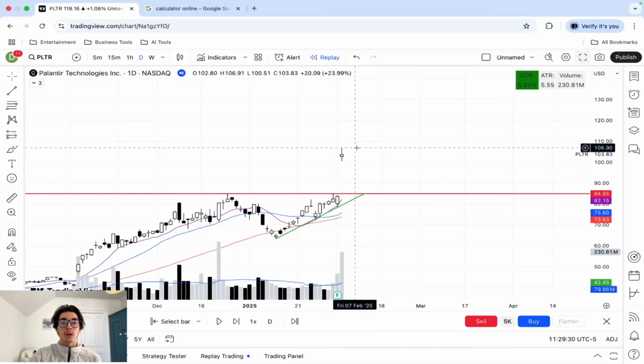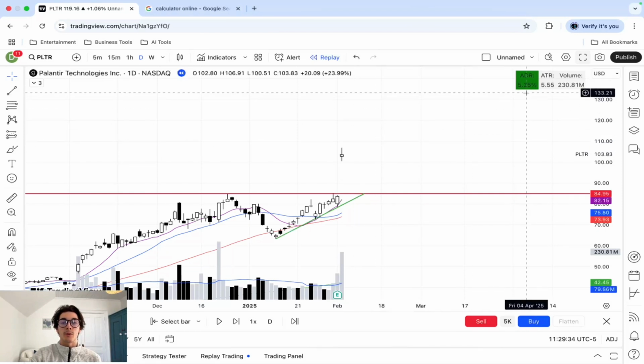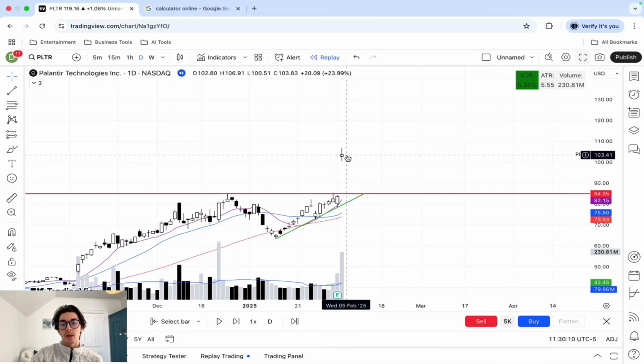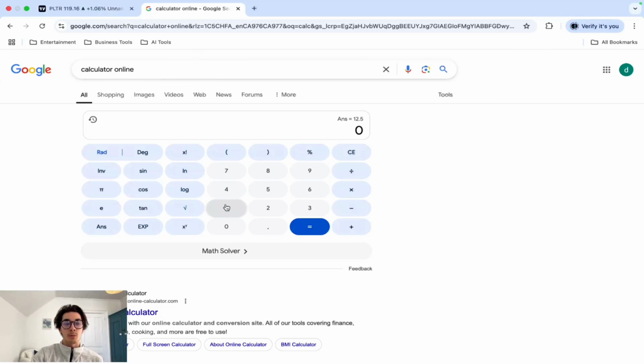And to calculate my strike price, I looked at my ADR right here, which is 5.35%. I went with 5% flat to be a bit conservative, and my entry price was 103 with 3 days left until expiration. So I went on the calculator, I put 103, which was my entry price, times 5% times 3, which is 15%, so 1.15. And it gave me 118.45.